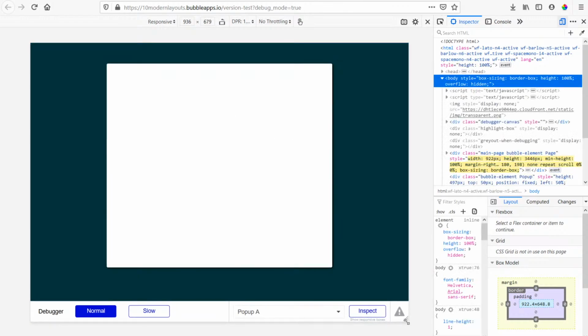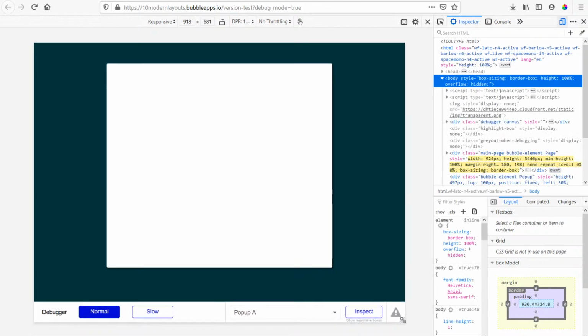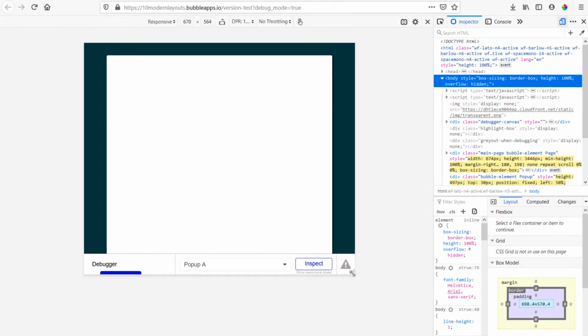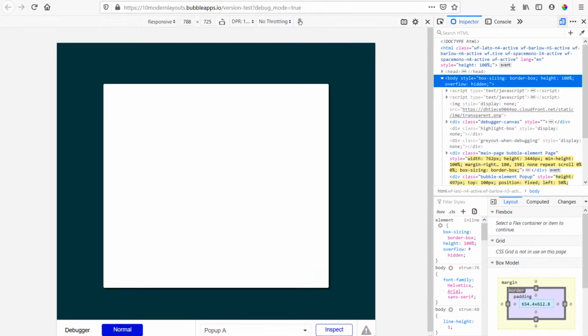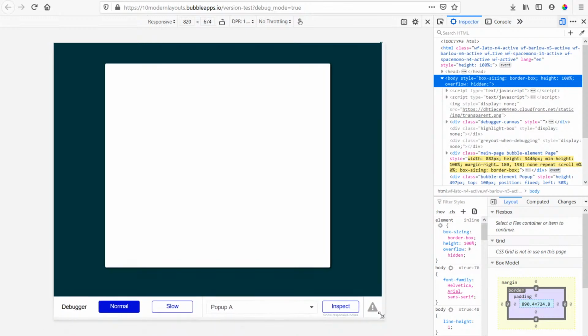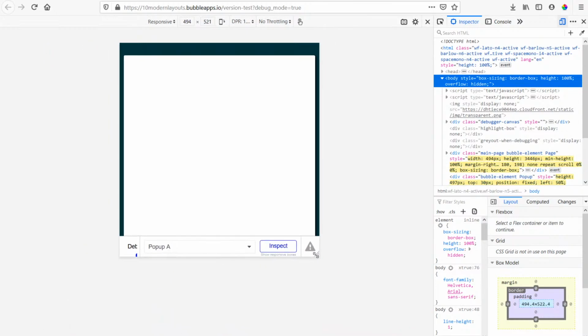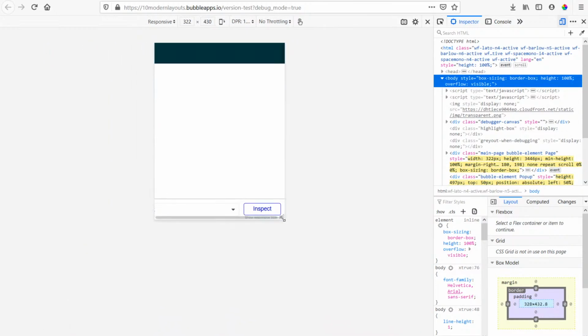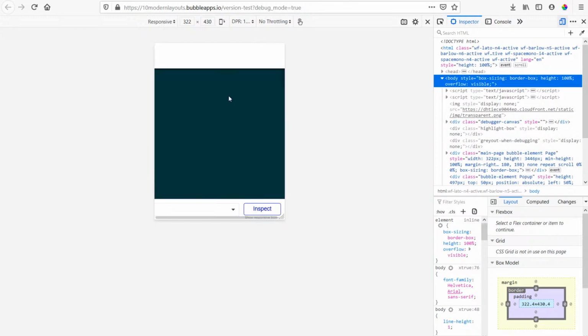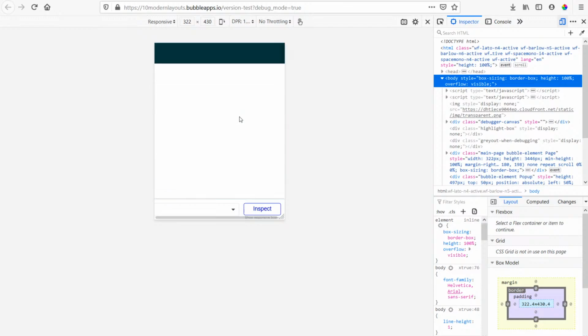There it is. And if I go down, it's going to stay relatively centered on the amount of screen real estate I have. It's not perfect, but you notice that it's moving up and down here to try to stay centered on the screen as much as possible. Okay, so that's the closest that we can get to it. And if it gets cut off here, it doesn't have any minimum vertical width, but it will be scrollable if there's additional content.